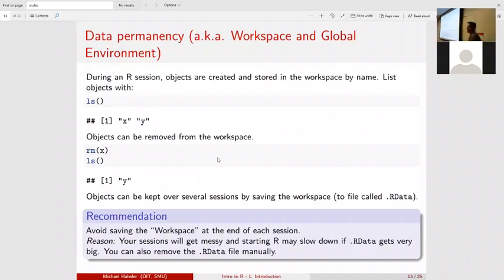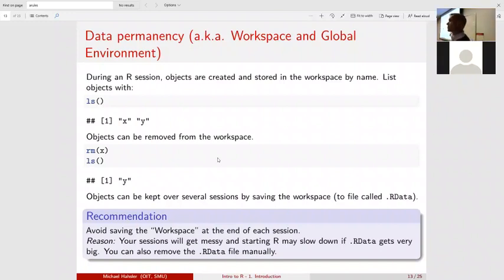And lots of people don't know how to fix it, and the simple answer is there's a hidden file called .rdata in your working directory, and if you delete this file, then the workspace is gone. It's literally just storing all the information into this one file. So if R gets slow, look into your working directory. Is there this hidden file? I think on Windows it's not even hidden. It's called .rdata, and if it's there, you can delete it if there's nothing in your workspace that you need.